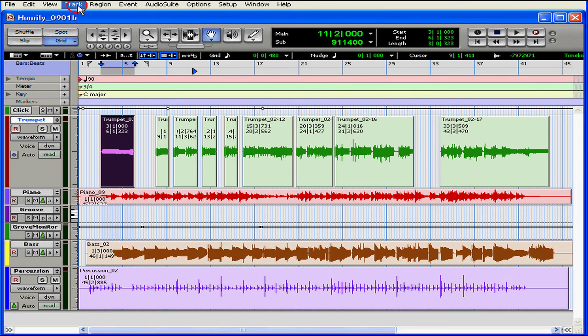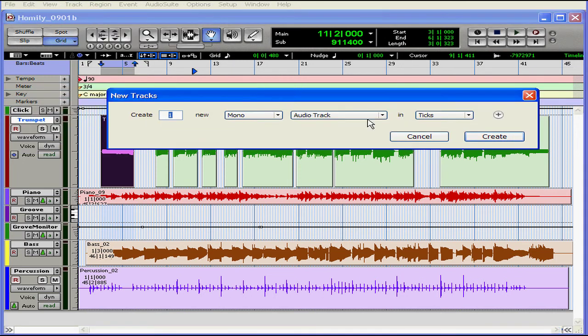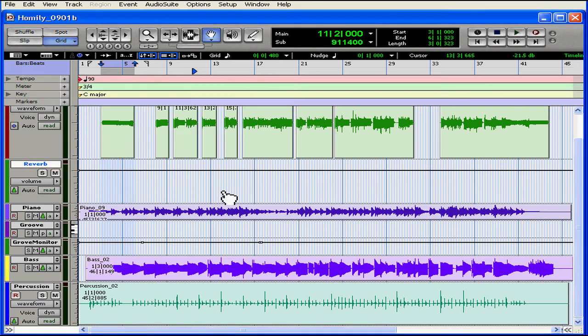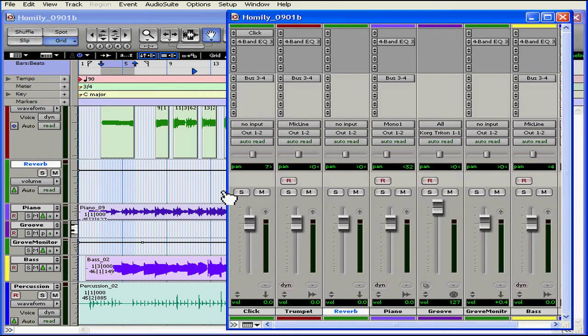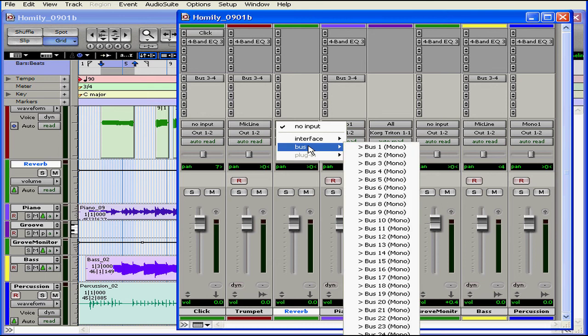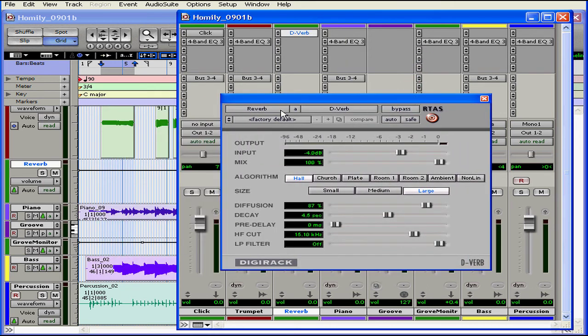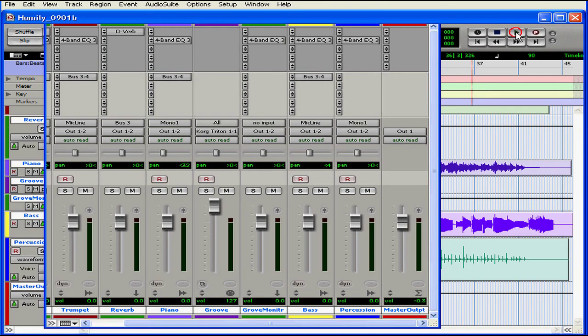Okay, now we need to create an aux-in track, which will receive the signal from these tracks. We'll accept the default options. Here's our new track. Let's name it appropriately. We'll call it Reverb. Click OK. Now let's go back to the mix window with a Command or Control equal sign. We need to choose an input. For our input, we will choose the bus to which we sent the other tracks. Now we're going to insert the Reverb plugin. The plugin interface window opens. We make our selection. We'll be learning how to manipulate these plugin interfaces in subsequent volumes of this course. Now let's have a listen.